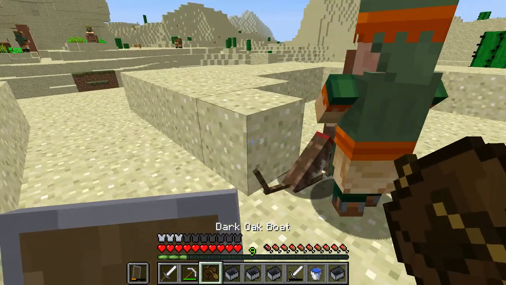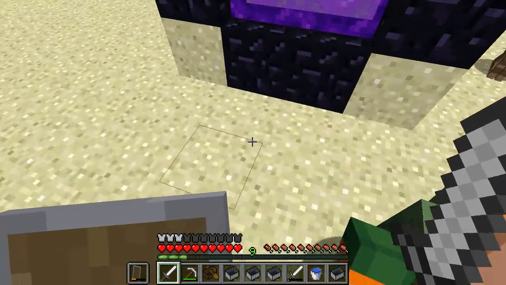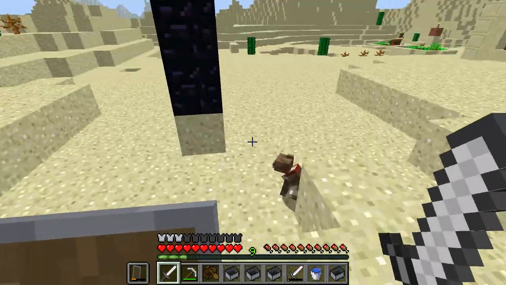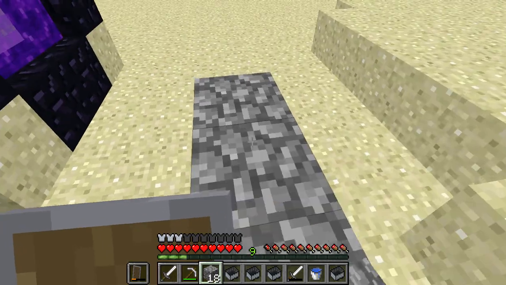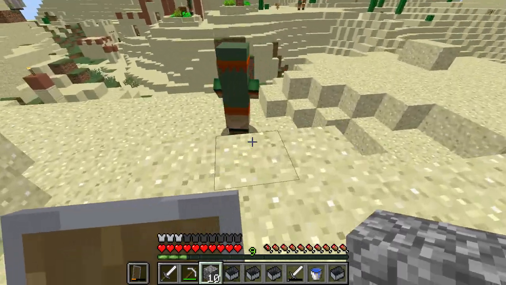Okay, get... No. Why are you going away? Get in the Nether portal. Come on. Get on the thing. Okay, to make it easier, I'm actually going to put blocks around the Nether portal, so once they're on this level, I can easily push them. Right, let's try this again.